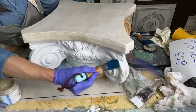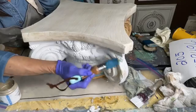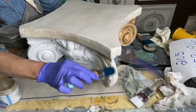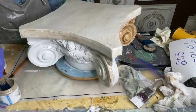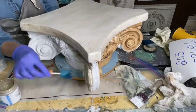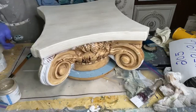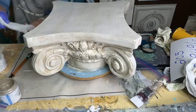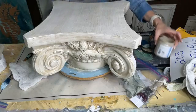Now we're getting to the decorative part and you do this a little differently because you want that glaze to sit down in all of those crevices. I put it on pretty generously and we're going to wipe this part back using the cheesecloth — basically just tapping it off the raised areas and leaving it down in the details. I usually put the cheesecloth strips under running water and squeeze them out, but I forgot to do that, so I'm just using my water spritzer to dampen them as I go.